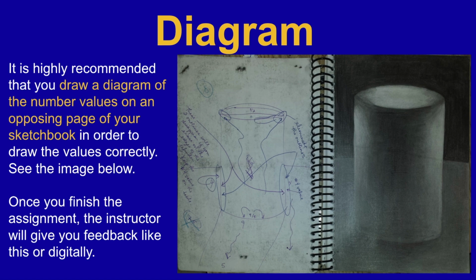What I want you to notice about this drawing that's on the right-hand side is it's very hard to see the bottom of the cylinder from the table because they are the same value, and the same thing is happening with the top of the cylinder. There's too much value on both the top and the sides in order to see each edge perfectly in space.